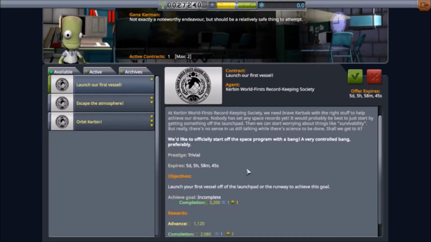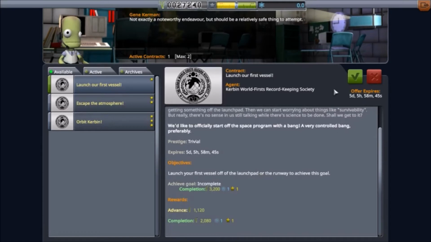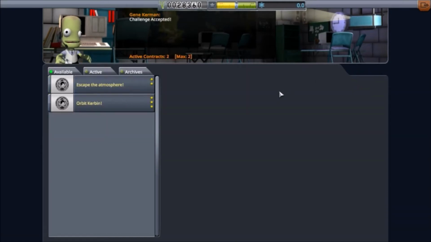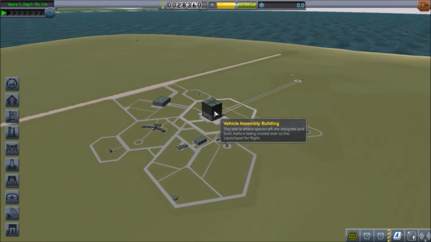All right, launch your first vessel off the launch pad or the runway to achieve this goal. So all we got to do is launch something, all right? We're going to take that. Not to say we're going to do it right away, but we're going to take it. All right, let's get out of here. So we've got our two things going on. All right, we're going to go into the VAB.